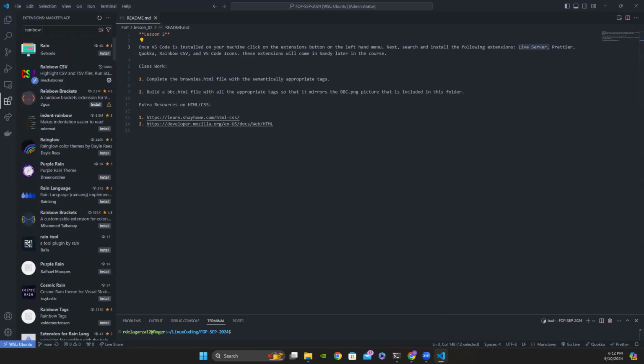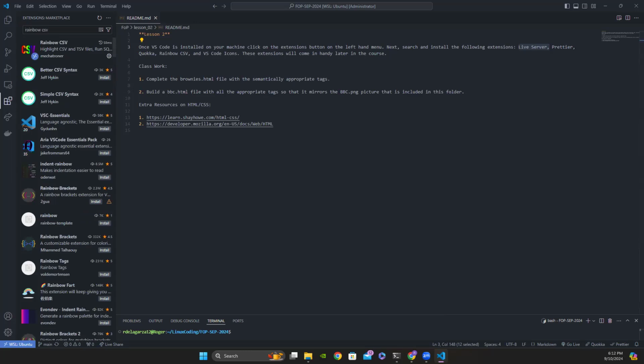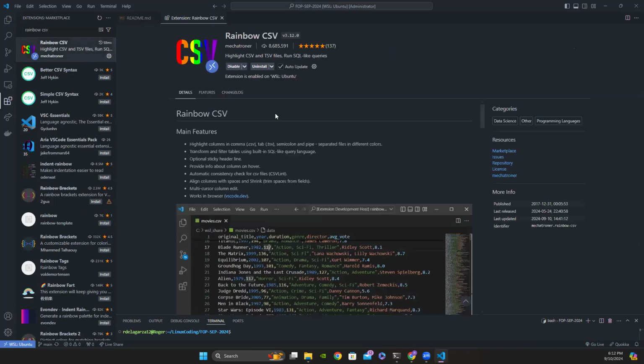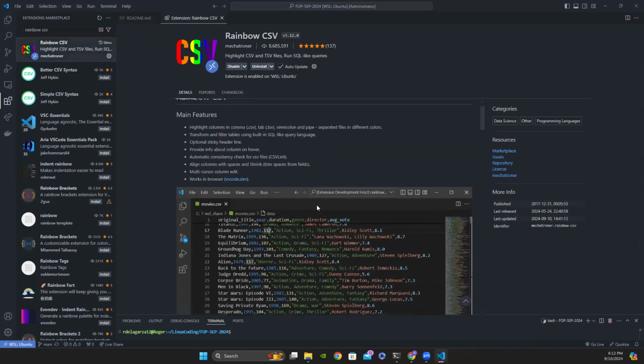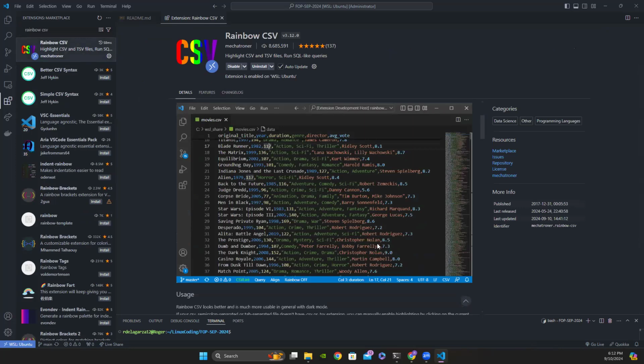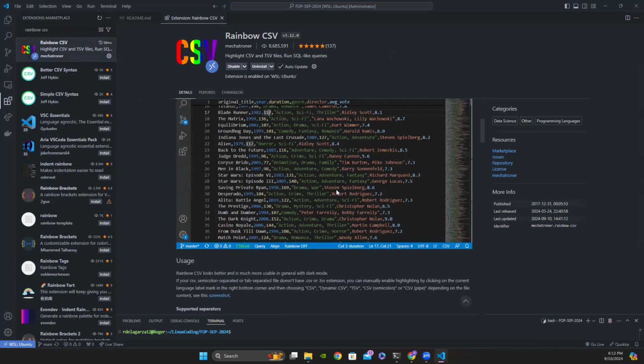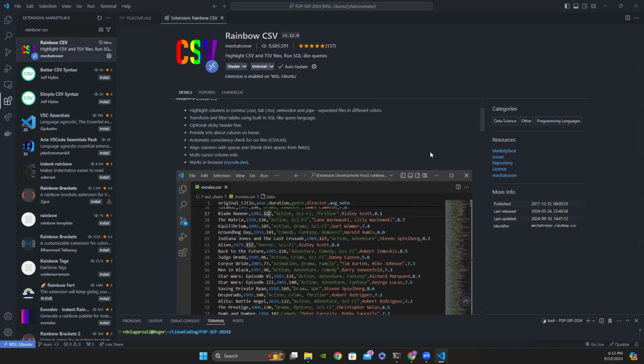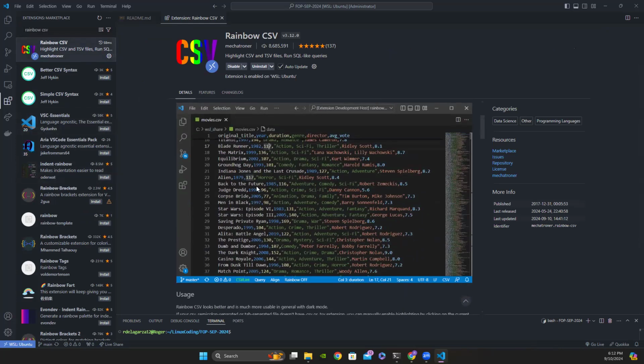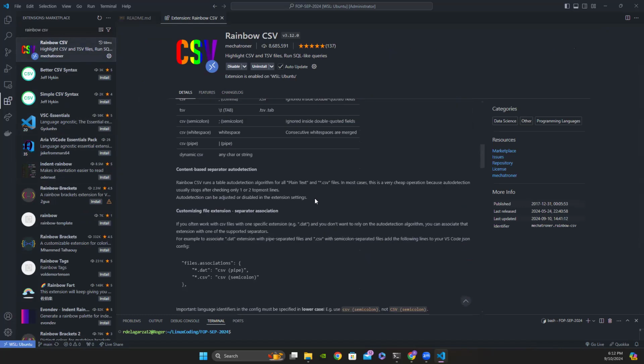Rainbow. I don't think I had this Rainbow CSV. Yeah, I do have it. Get stuff together. Oh yeah, I do have it. This is what that was. I thought it was just, man, some of these things I have in my VS Code, I just thought it was default. I ain't gonna lie to you. But I guess it wasn't. So we see here it color codes stuff for you, helps you differentiate different text, which is pretty cool.